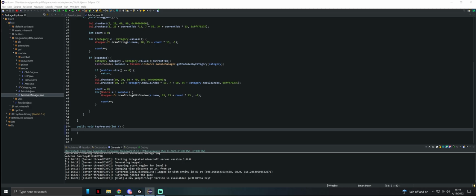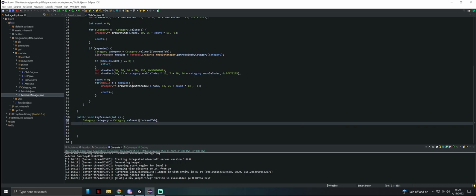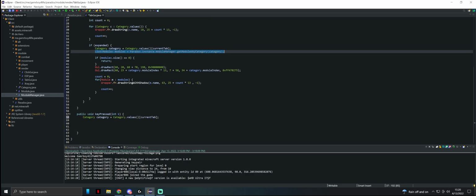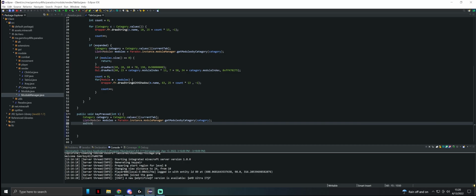So first off, we're just going to create a couple hooks. I don't know the proper word for it, I just know it works. category equals category.values. What we're doing is just pulling the names of the categories and setting it to a tab. That's what we're doing. We're gonna do list, or screw this, I'm just gonna copy and paste it because we have it up here. We're basically just taking these two lines from here and putting it down here. There we go. And now I'm gonna type switch.